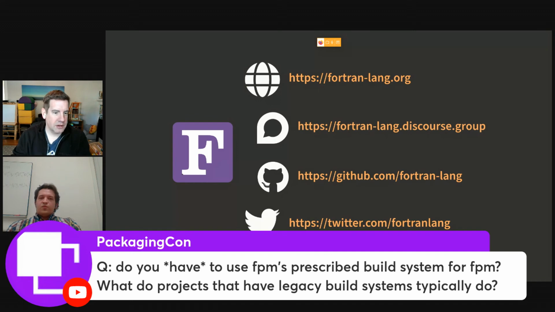So one thing we want for FPM is to have it work out of the box. If it has the right layout, you just put the name of the project in, then it compiles. Then of course you have to check if you have to link libraries and stuff like this.